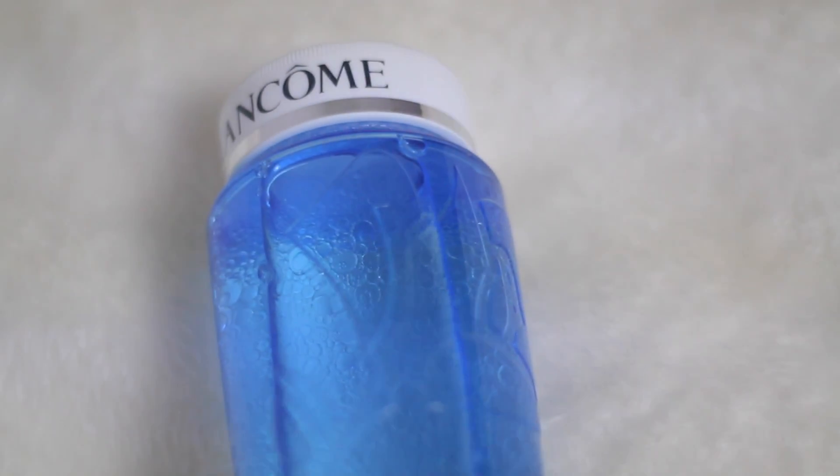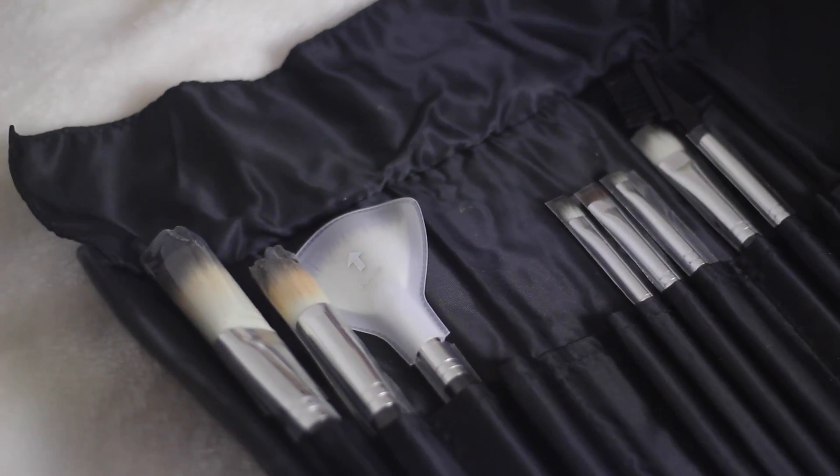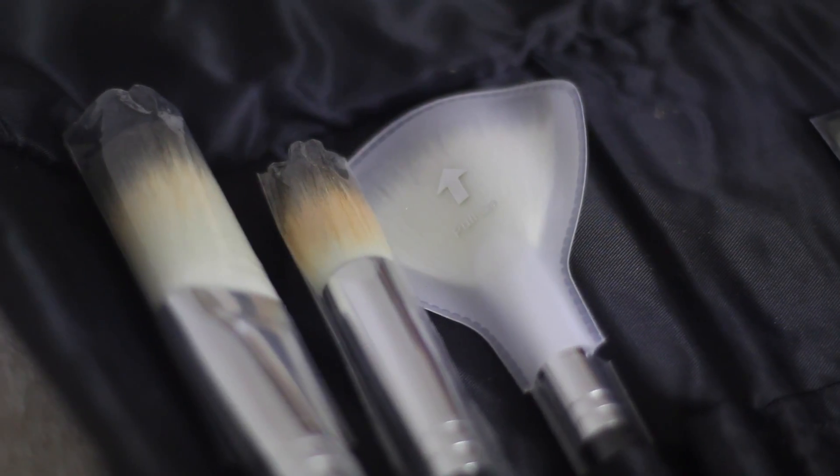The last thing I got from Sephora was an eye makeup remover from Lancôme. This comes with a story — I was in the hotel room with my mom during the trip and I ran out of makeup remover, so I used this and I loved it. You don't have to do it a lot of times; you just do it once and it takes everything off. It's perfect. And I forgot one more thing — brushes! I know nothing about makeup, so I asked the girl from Sephora which brushes I would need. She told me I'd need a lot because I didn't actually have any brushes. Now I know which brush is for what and I'm really proud of myself, because before I thought all brushes do the same thing. They don't. I'm in love with this.